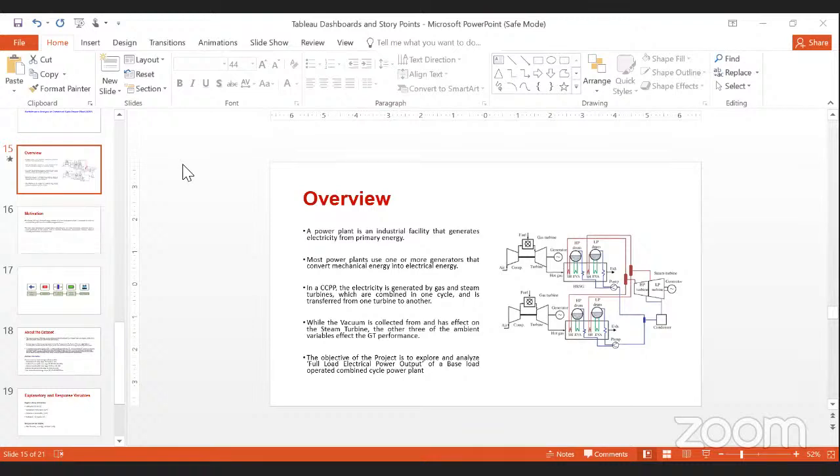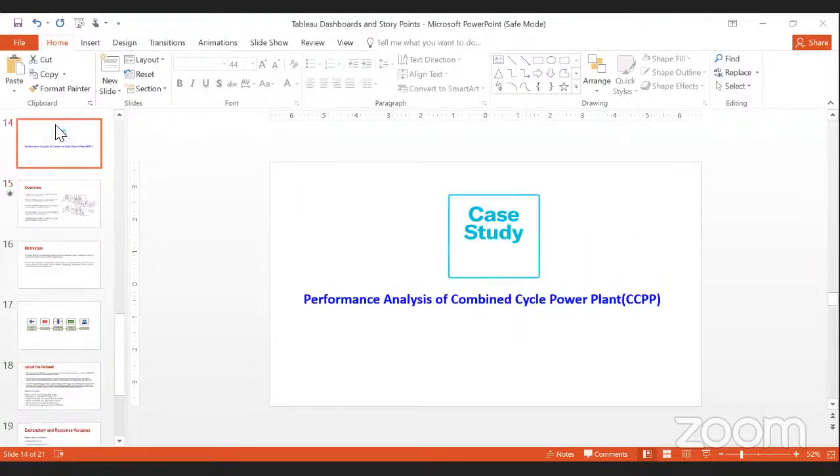I hope you all can see my presentation again. Is it visible, Shivam? Yes, it's visible, Mr. Mohan. Yes, great. The next case study is performance analysis of a combined cycle power plant, where I'm going to give you only the knowledge transfer. You participants can take the privilege. Already the data sheet named power plant was shared. Connect it to Tableau, build visualizations and a dashboard, and get insights from it.